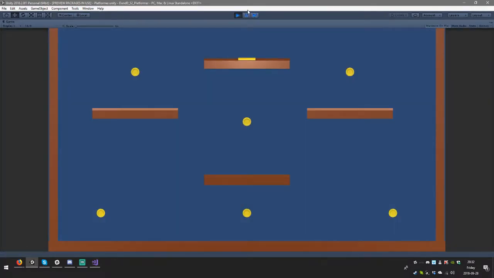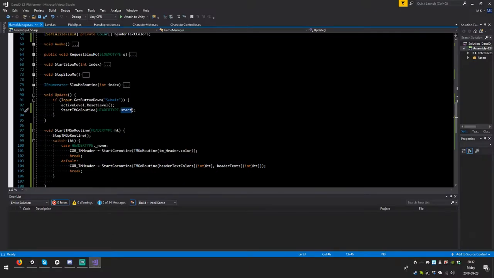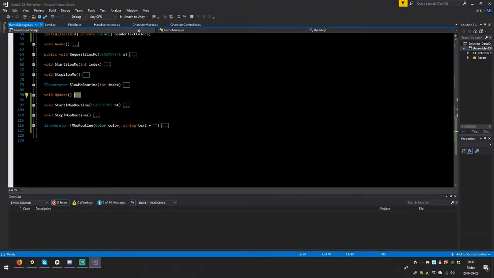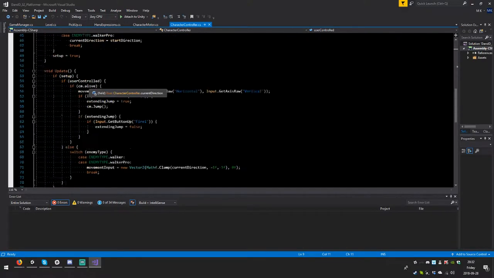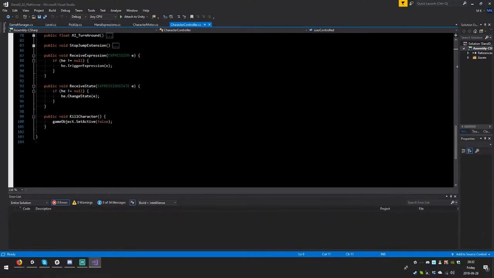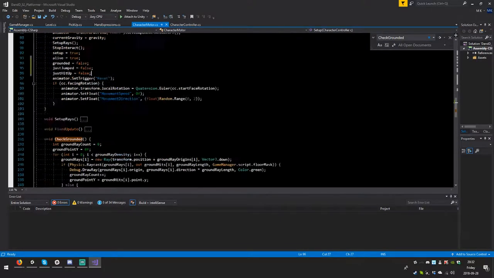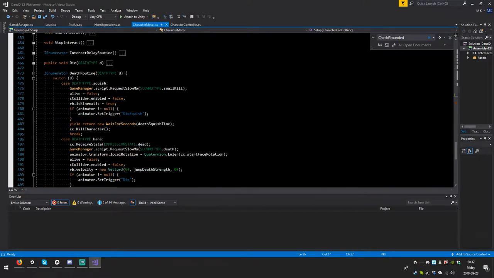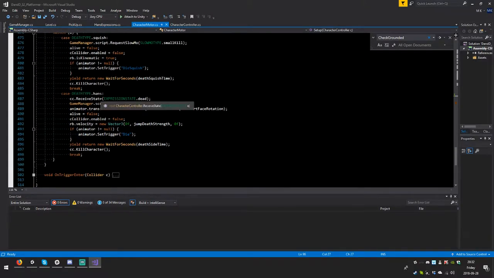Let's see. Go. Well, I guess we could do the death one as well. So let's go get when Hans dies, right? Which would be in character controller, maybe. AI turn around, kill character. Set active false. Let's see, character motor. Death routine, die squish, die if you're Hans.